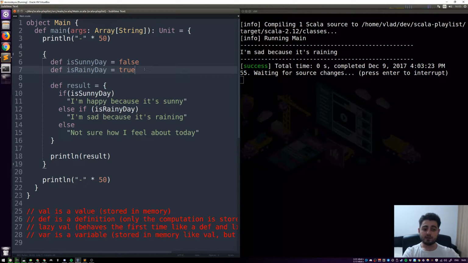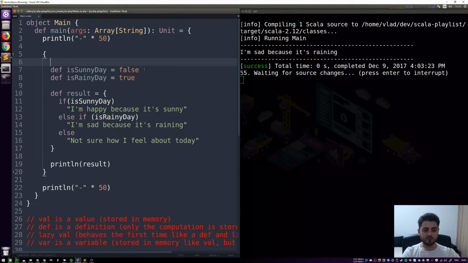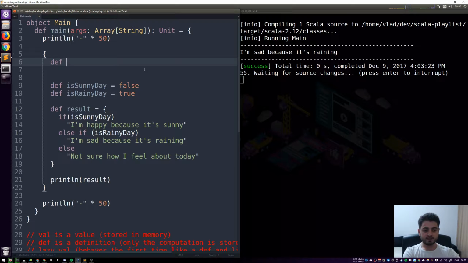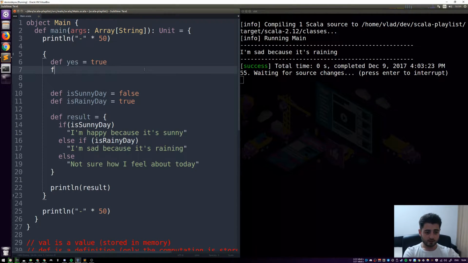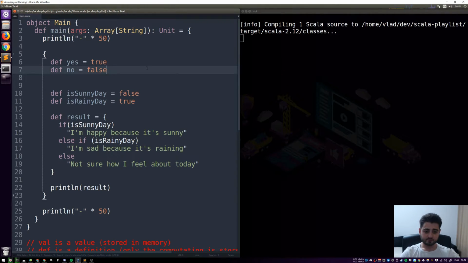By the way, real quick sidebar: if you actually started playing around with Scala, so if you're actually doing this and not just watching it, which you should, if you don't like false and true, you can do a teeny tiny trick because you already know defs and vals. Just have somewhere, def yes equals true, def nope equals false, right?